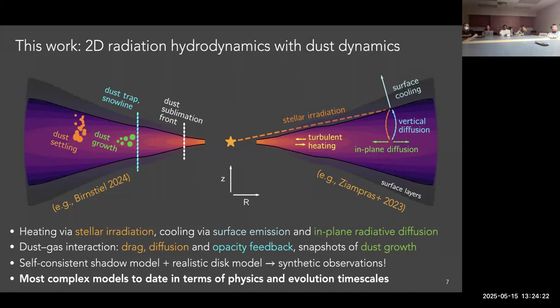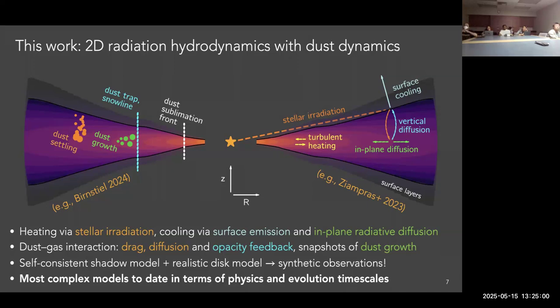So we expect to be looking at something along the class 2 phase of the disk, T-Tauri phase, where some significant dust growth has taken place. So we have 10 to the minus 3 of the mass dust to gas ratio in small grains, and the rest of the mass is in the millimeter grains. And this model now enables us to do the most self-consistent modeling of this interplay between gas and dust in these shadowed disks. And from that, we can now infer some synthetic observations of what both the millimeter emission and maybe some scattered light predictions would look like following our model.